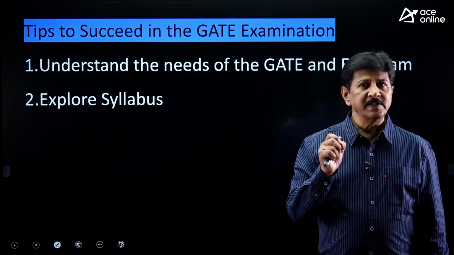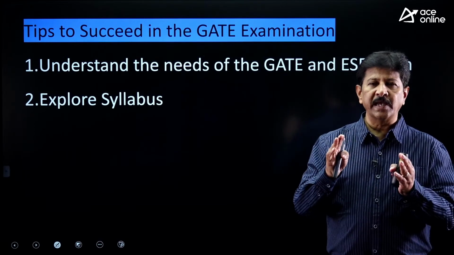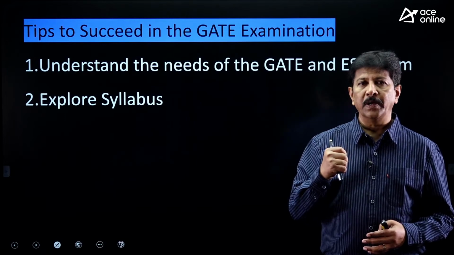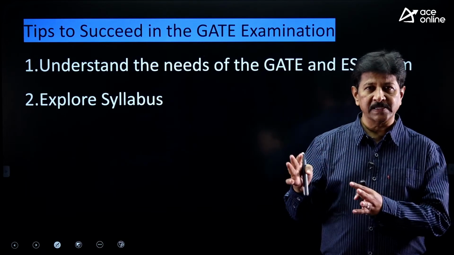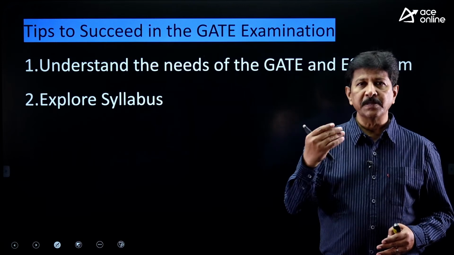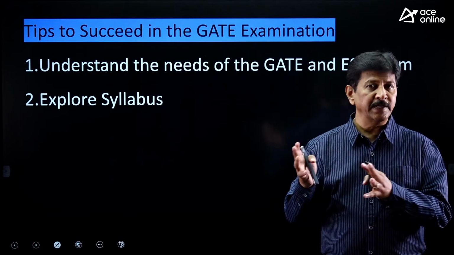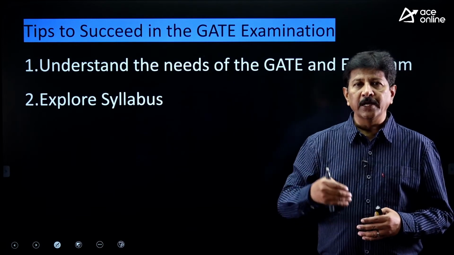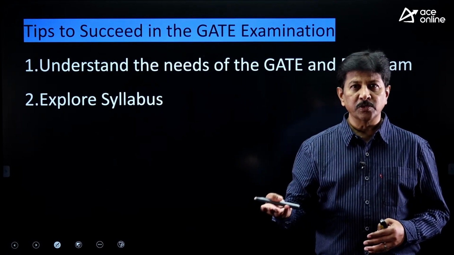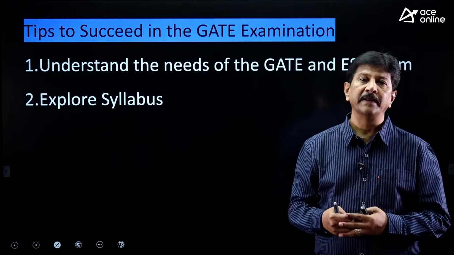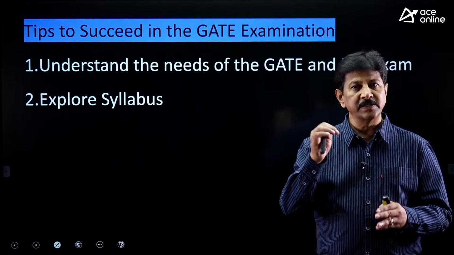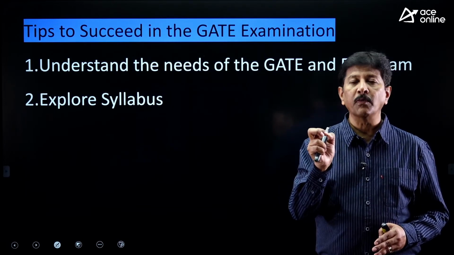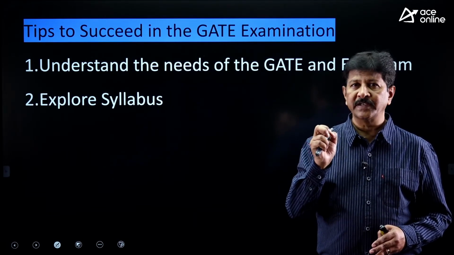The second thing is to explore the syllabus. That means once you understand which topics are important, then your duty is to find out what the syllabus is in that particular aspect. For example, if instruction pipelining is there, what are the things I need to study? What are the things I need to avoid? See, arithmetic pipelining is not given, so don't read it. That much is not required. The syllabus clearly mentions instruction pipelining, so restrict your preparation only to the required topics without wasting your time.